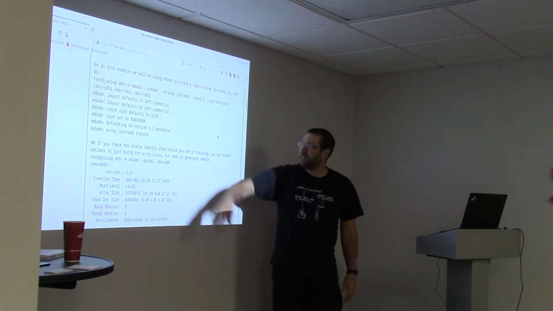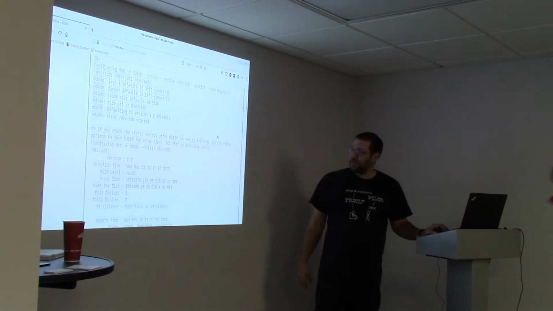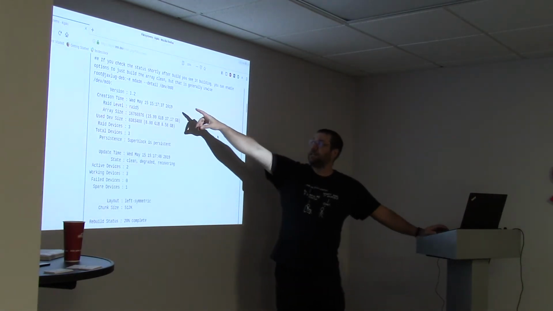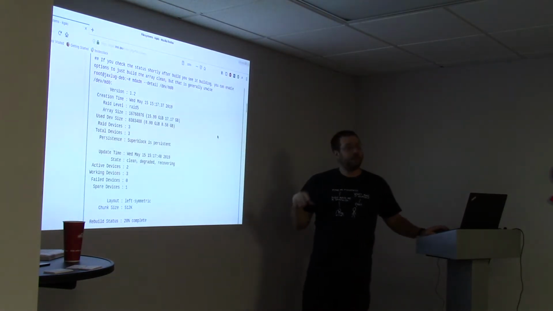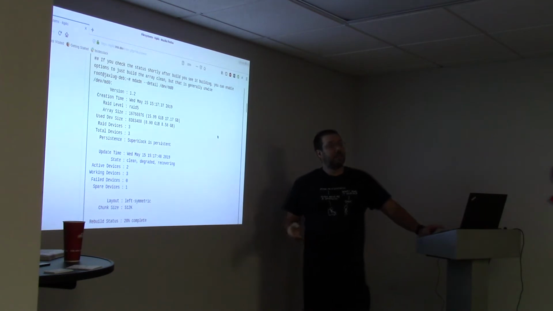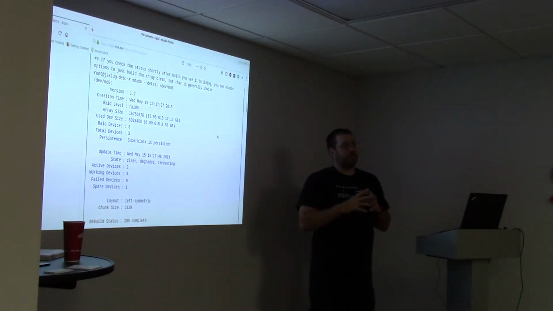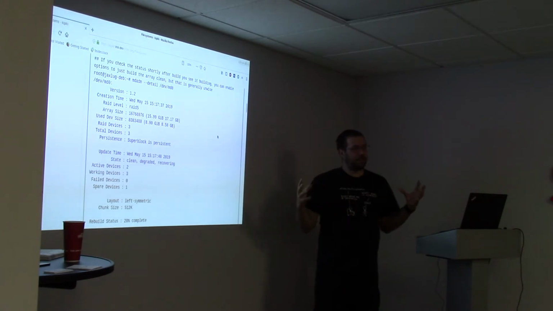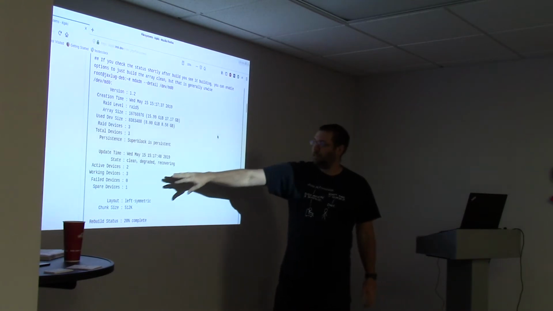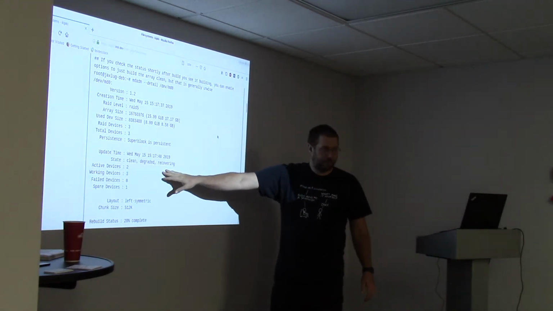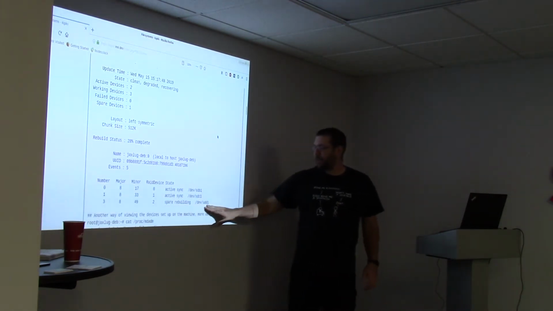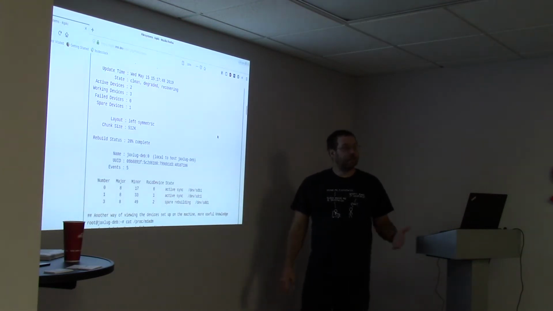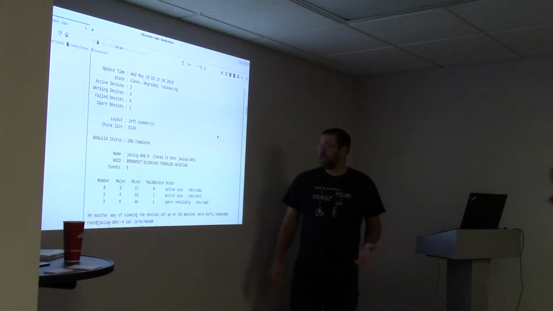So it makes the array, it starts the array, and if I want to check the status of it, I can do mdadm detail and then the device. It gives me all kinds of good stats about it. Now when mdadm creates the device, it creates it in a degraded state, and then it grows it. So it's literally creating all of the metadata and everything for you. It creates the superblocks, and it creates it clean but degraded, and it recovers. So it basically builds that last disk. So its spare is rebuilding here. You can tell it to create it clean, but that's a bad idea. Don't do it.